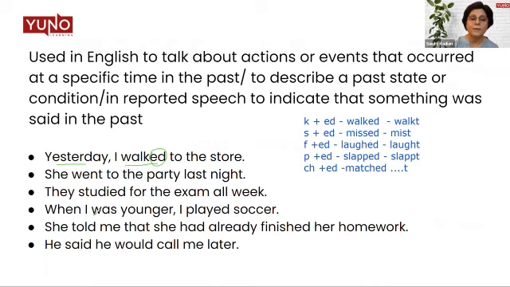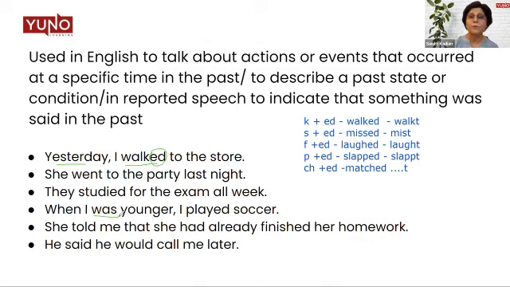When I was younger, I played soccer, I played football, I played volleyball, anything. When I was younger, when I was in my college, when I was in the previous organization, and when I was in 10th standard. In IELTS speaking, you are asked such questions: what was your favorite subject in your school days? Well, when I was in my 5th standard, my favorite subject was maths, but as I grew up and moved to 10th standard, then my favorite subject was science.